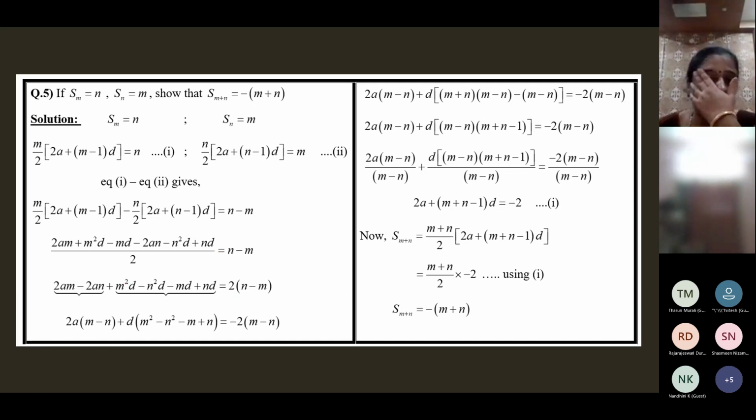Now again, there are 6 terms. In the left hand side, there are 2 terms which have a, and the remaining 4 terms have d. So group the terms that have a, group the terms that have d. Same thing, everywhere it will be like this. So 2a is common, m minus n, and here d is common, and you get this. If this n square is in a different place, get it near m square. It should be m square minus n square. And here also minus m plus n is equal to.